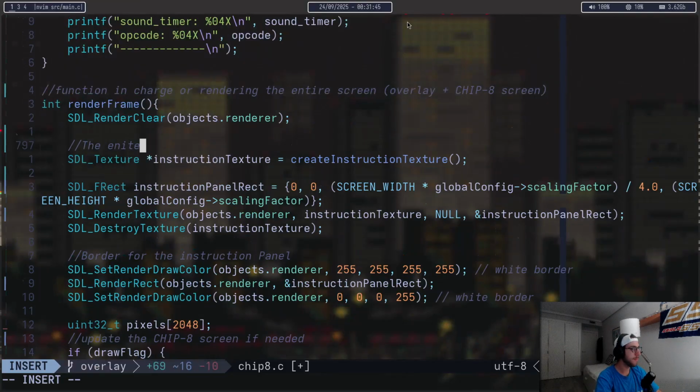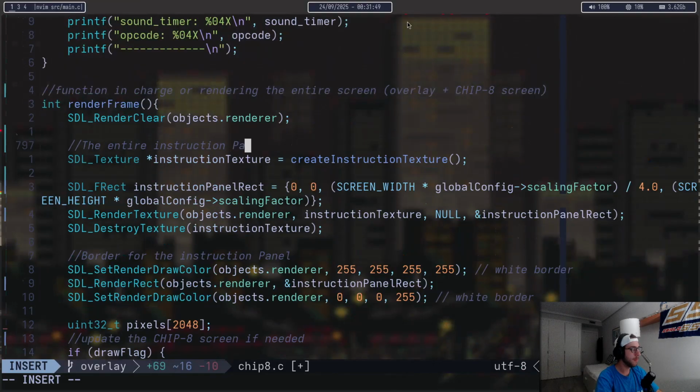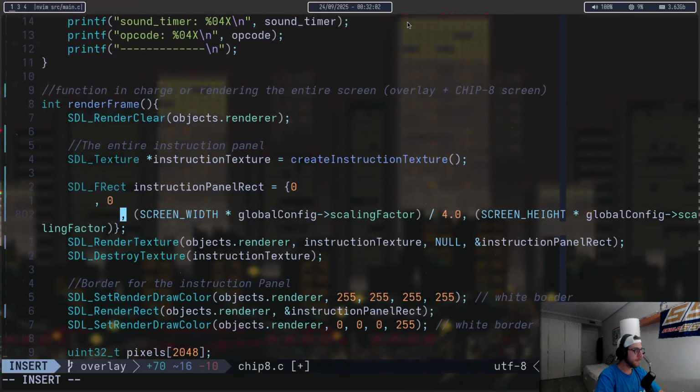entire instruction panel. This is what would be right because I'm using 0, 0, 4. Actually, it might be a good idea to keep it this way.